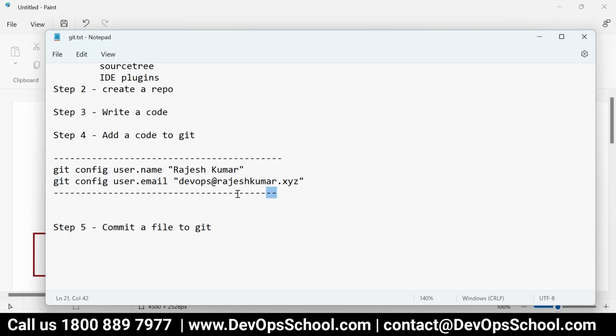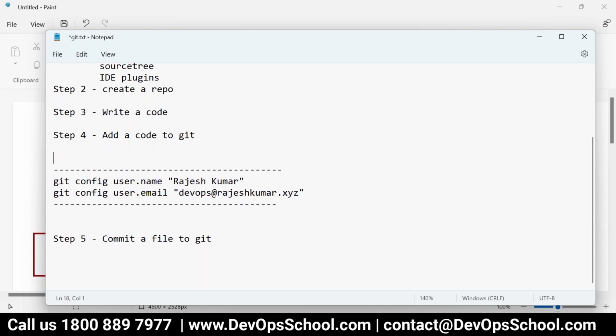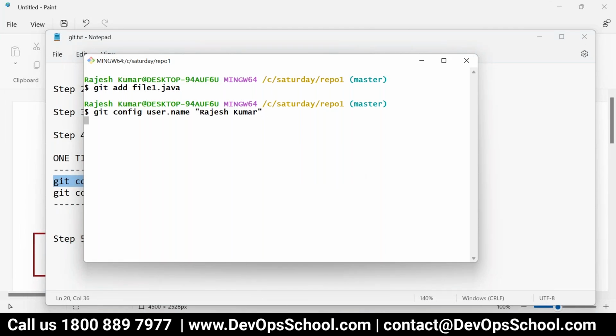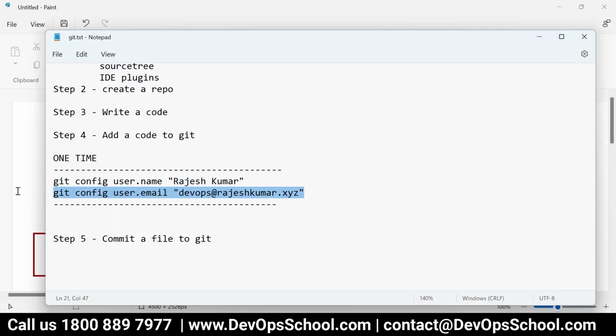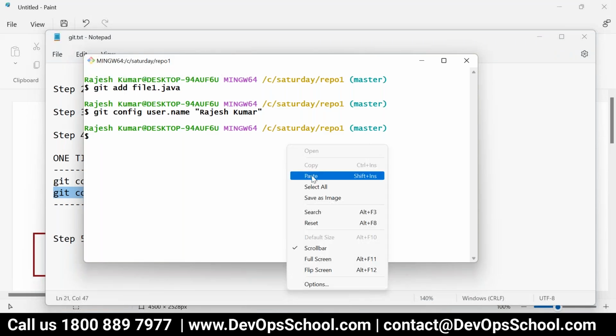Understood? So this is the information you just set only one time. For each repository you'll set it one time. Now because there's no user ID and password because it's local, just set this one time. So let's run this command, enter and enter.